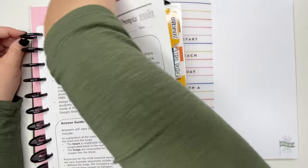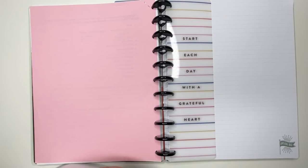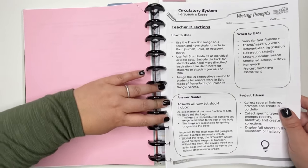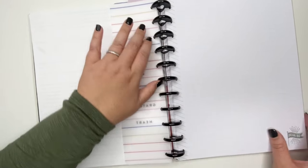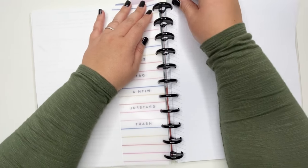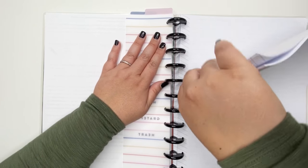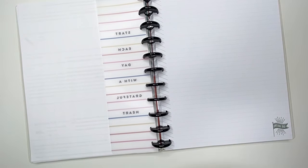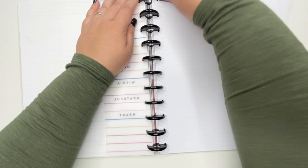Can I fit all of this? So as you can see already, this is getting pretty chunky. So it would not have fit in the tiny disc, the mini disc. So I am going to remove right now some of this paper because this is way too much. And then think more. Yeah, this is a lot of paper.